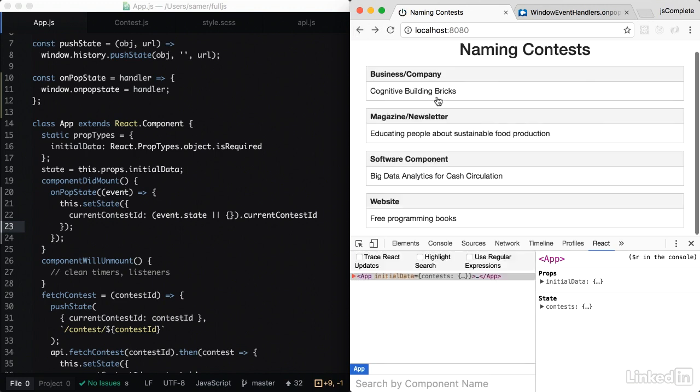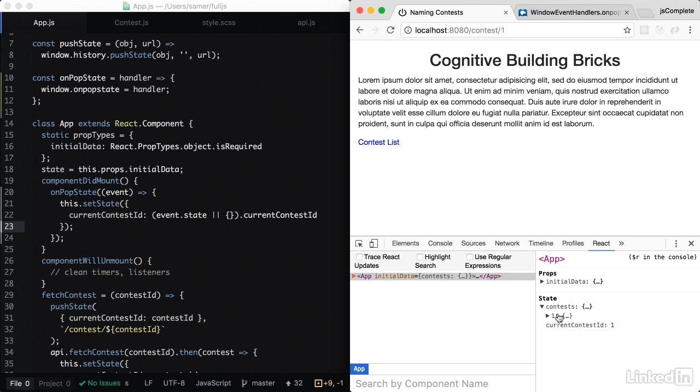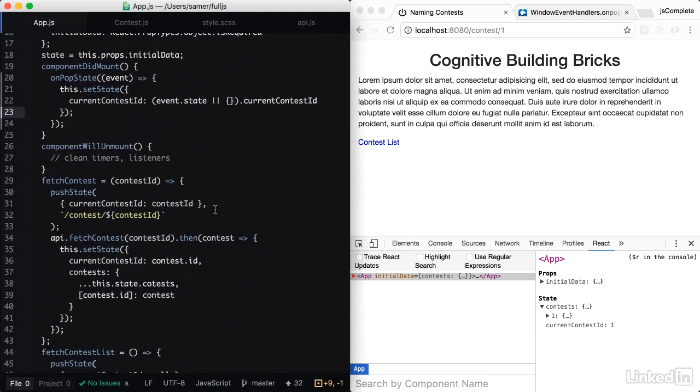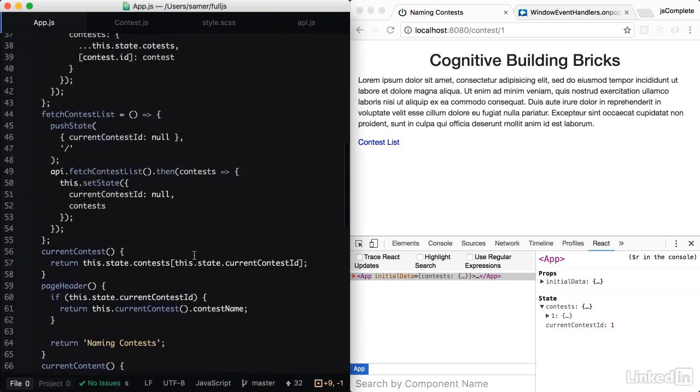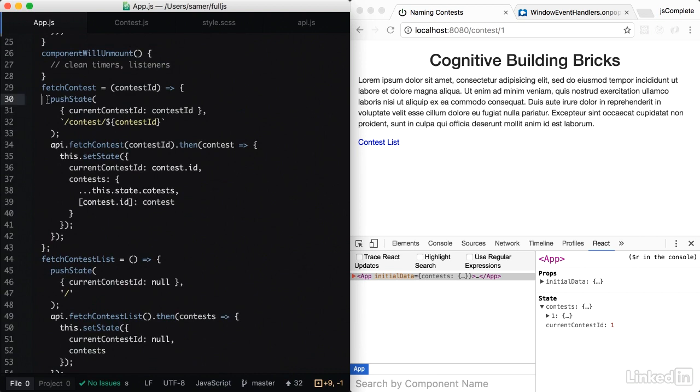So let me validate that this is the problem. Again, just one contest. So I think when we click on a contest, on contest click, we are fetching the contest information. Let's take a look at fetchContest. FetchContest changes the state, and then it fetches a single contest. And when we have the contest information back, it sets the current contest ID, and then it initializes the contests, but this should be contests. So I think this is the problem here. It was just misspelled. This should be contests.